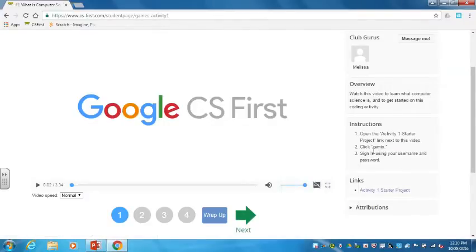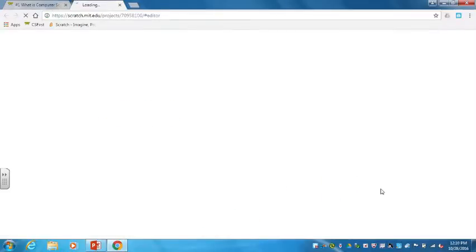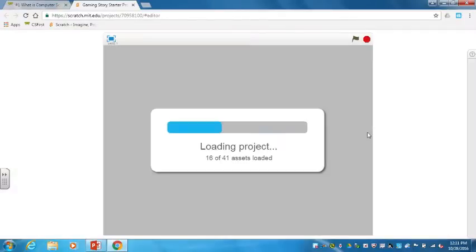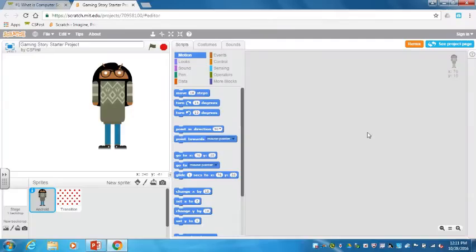And then this is really important. It says click Remix, and then it'll have me sign in. So let's do that. I'm going to click here, and it'll load. Now, if I start working without clicking Remix, it's not going to save my work. So you got to be absolutely sure you always click Remix before you begin.